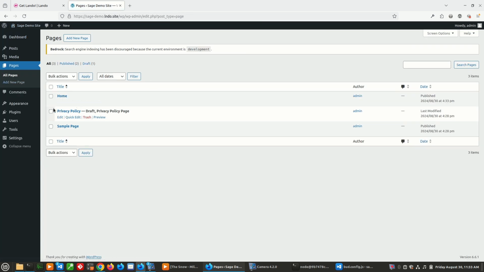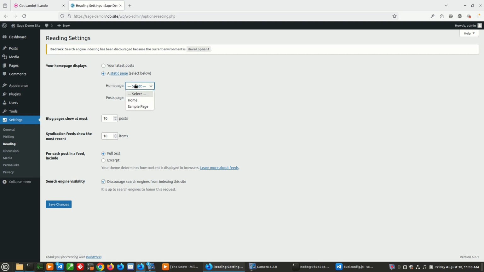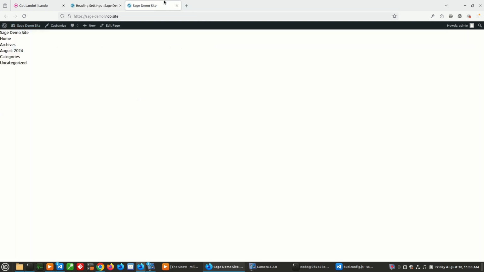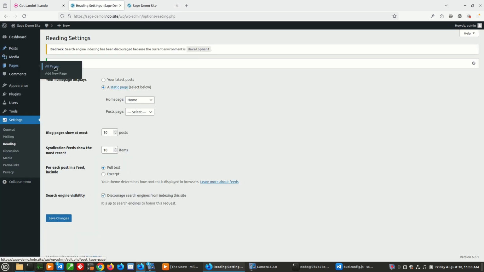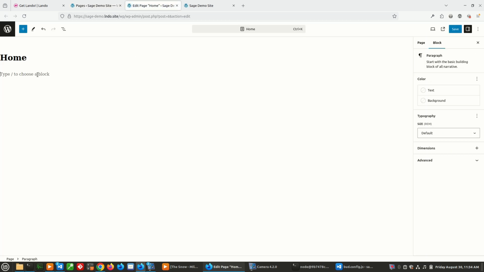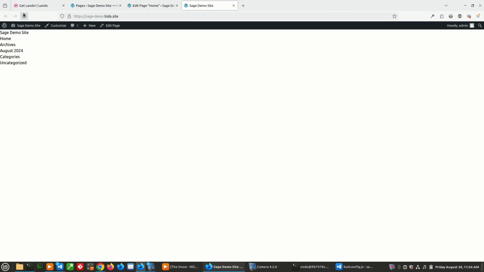Go back to WordPress, and we're going to go to Appearance. Actually, it's under Settings, Reading, set a static page, and just go Home. So if we save the changes and we visit the site, you'll see that we have our site loading here with the home page. And we can go back into Pages just to verify that it's working. Edit the page. This is some sample content, save it, and if we reload, you'll see we're loading our content.